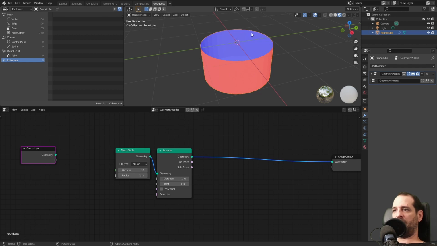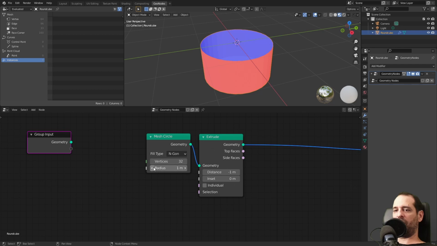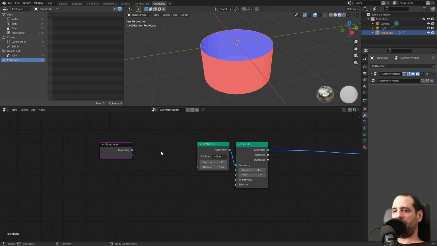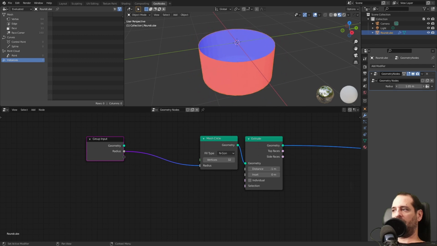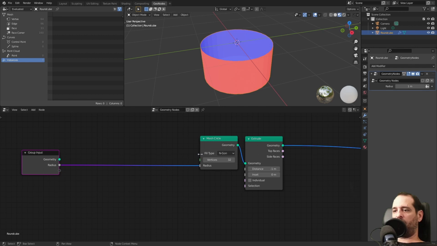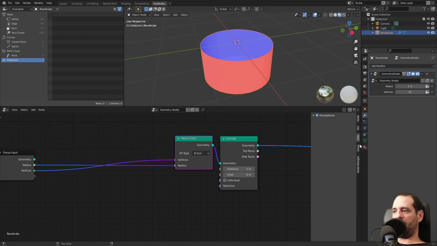For this, we also need an even number of vertices here, so I will limit our vertices to an even number. So we will start by exposing the radius. This will be the radius of the paper, and also for the entire cupcake. We will leave it at 1 for now. And we will also expose the number of vertices for our paper here. We can change it with N. We access this panel and we go to group. And we can change the name here.